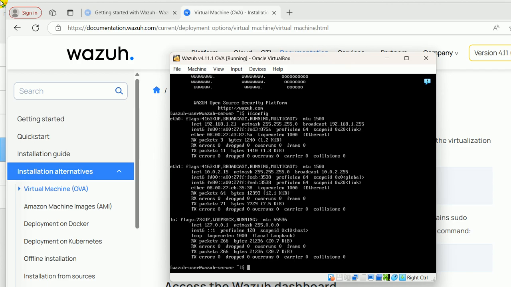Yes, two adapters. Since we have configured two adapters, one is host only adapter and another one is NAT network. So we are seeing two IP addresses.